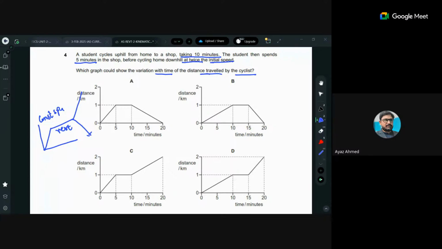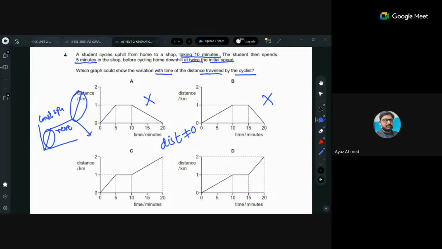Its distance will increase definitely as it is moving upward. But the problem is when its speed is double, the gradient will be double than that one. Is this all clear to everyone? So according to that, in all circumstances, this would not be there. It is gone because distance can never be zero. That is the logic for these two.